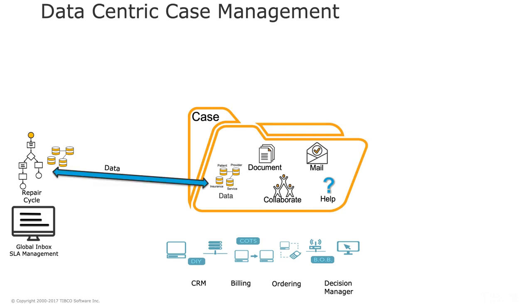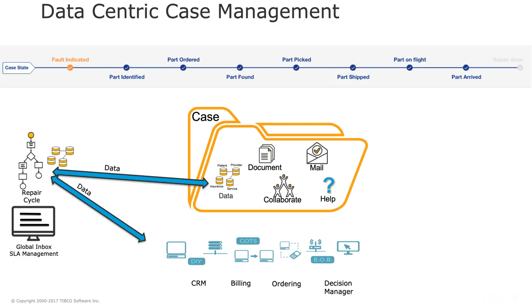So what would happen is, as the process executes, it will fetch the data that's required from the case data table. In most cases, this is metadata that is allowing the BPM engine to go and fetch data in the systems of record. It will then load the data and present the data to the user where required when they are performing work items in an inbox in the process engine.